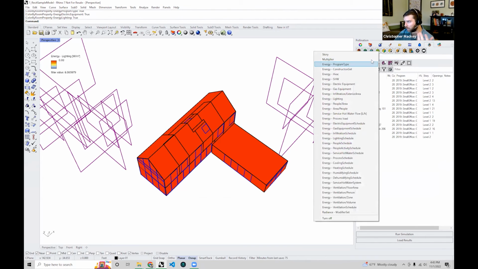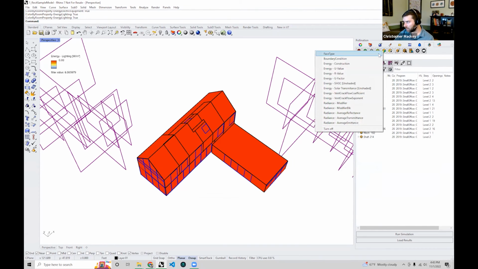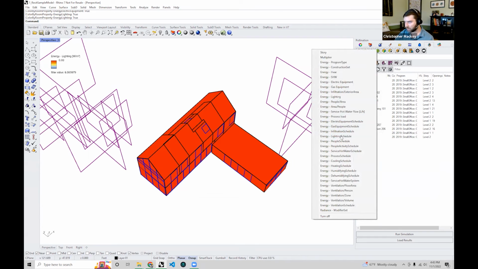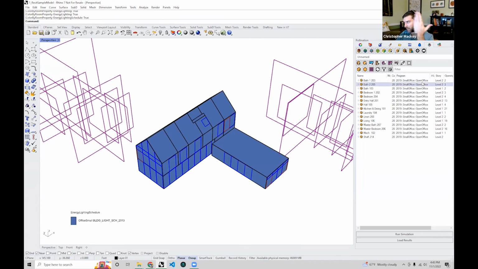And you can see probably the lighting schedule too. Let me see, or sorry, this is lighting density still. If I go to lighting schedule down here, you can see there's an office small building lighting schedule that is dictating when the lights come on and off. If I were really serious about this, I'd assign a few different program types to the different rooms.